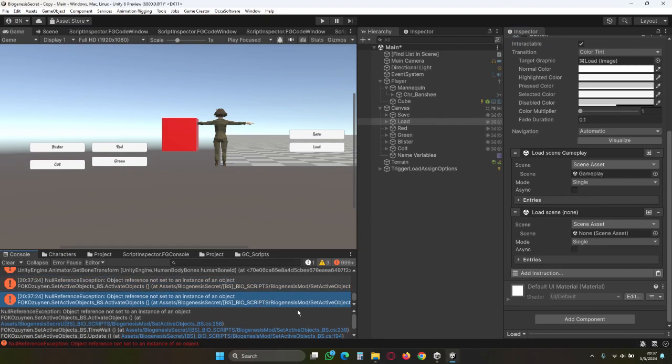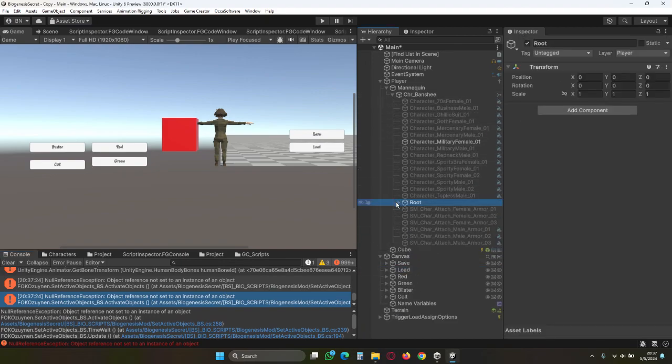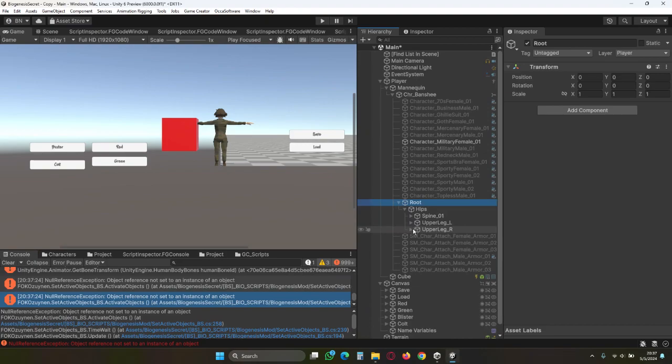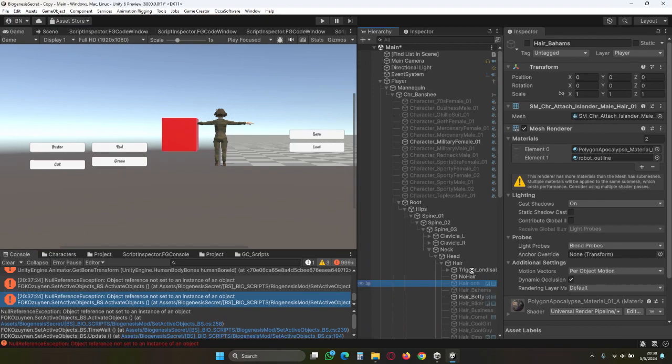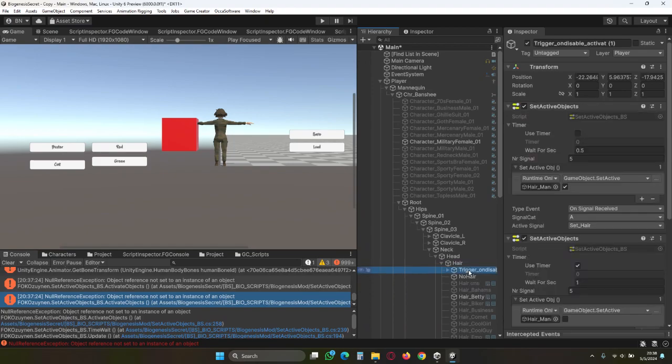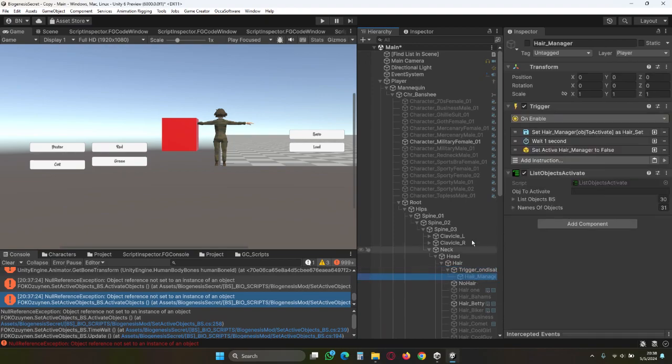Now these errors that you have over here are because on my character I have some other stuff that is supposed not to load on this. As I told you, I have my own trigger settings, and that's why it's creating those errors.